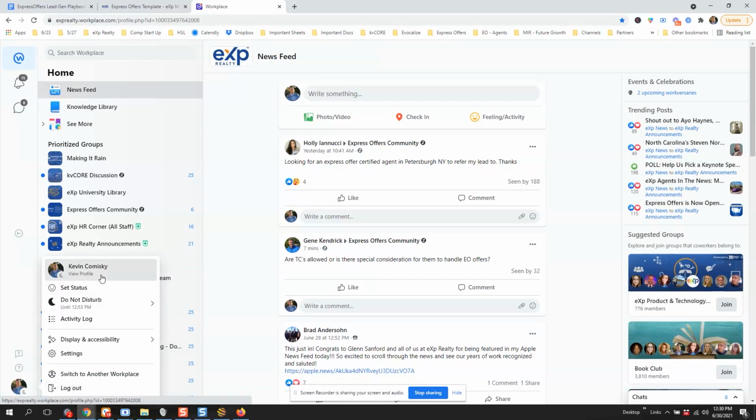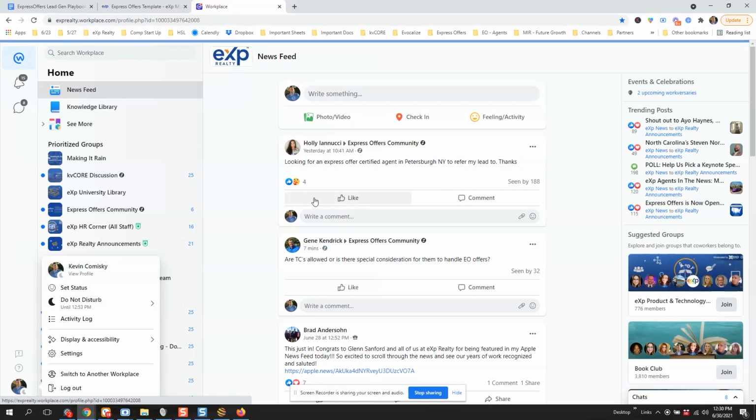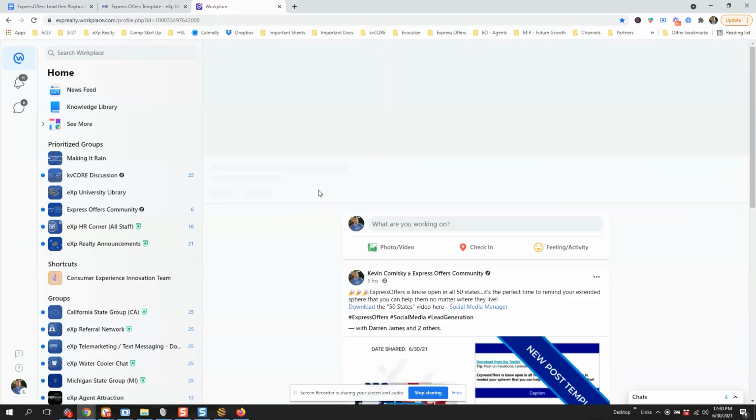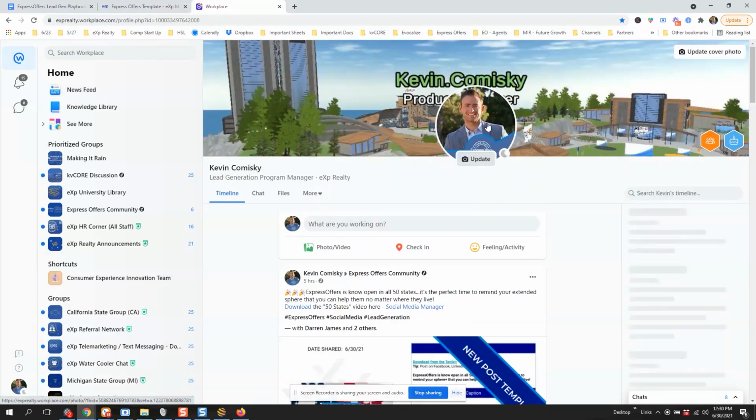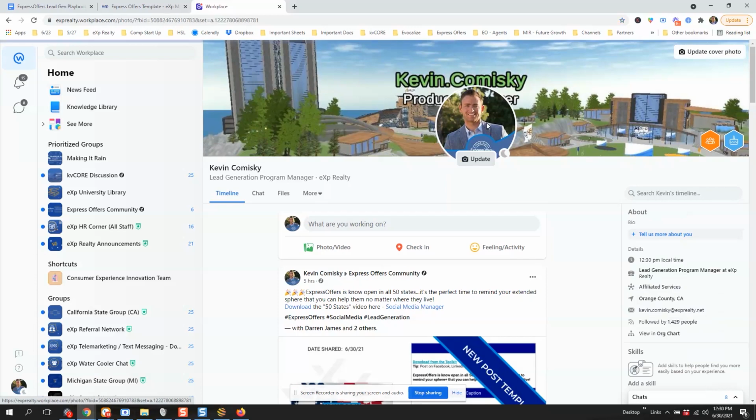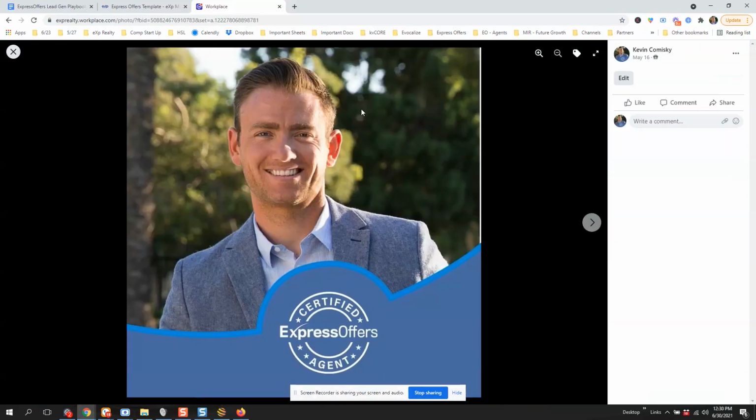I'm going to go to my profile so you can see this profile frame in action. So you can see I've added this profile frame to my Workplace. I would do the same thing to my public and business Facebook accounts, my Instagram account. This is just Workplace, but you get the idea. Anywhere social where you have a profile picture, you can use the profile frame with the certification badge.